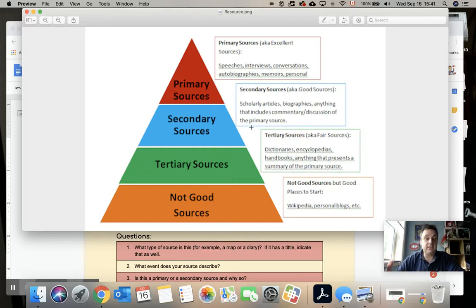Secondary source, we're looking at secondary observation, so somebody that's studied, and then he or she is sharing that piece of information. A tertiary resource is essentially someone that copied someone else. Like I explained in class, you have to look at where that resource is coming from. And then not good sources: again, Wikipedia, personal information, someone said. So you really have to pay attention to where you're getting that information and what you plan on doing with that information.